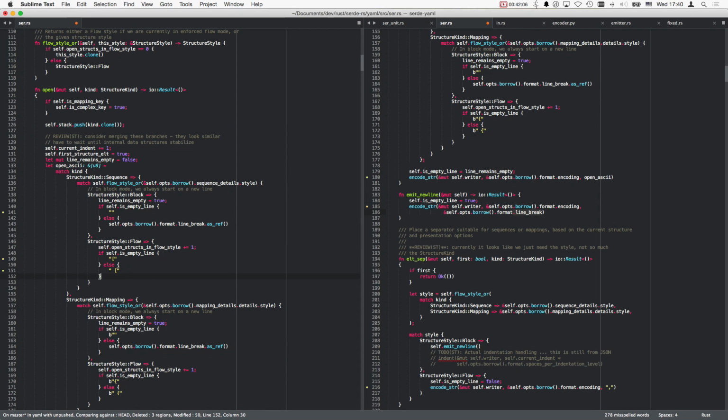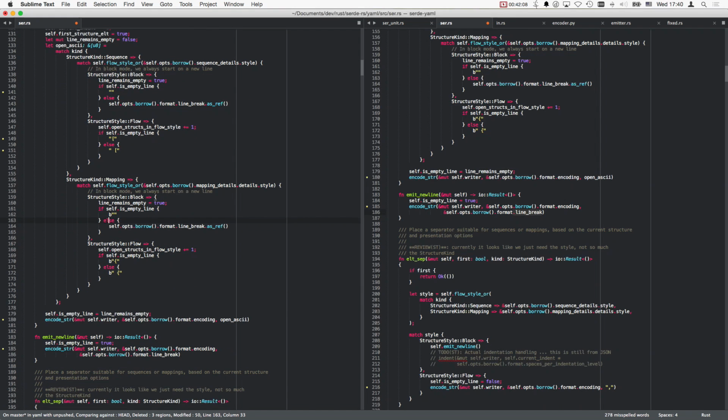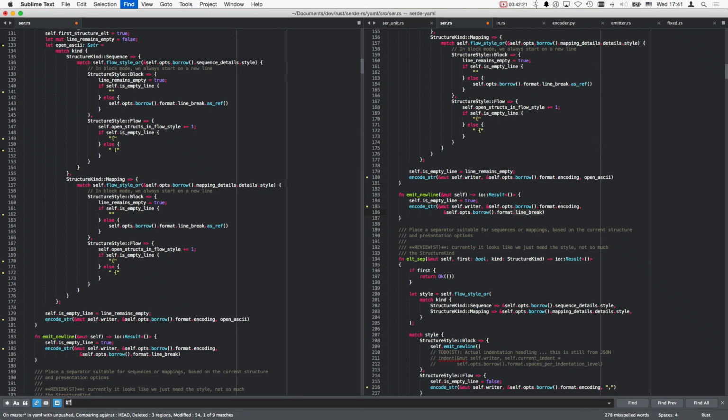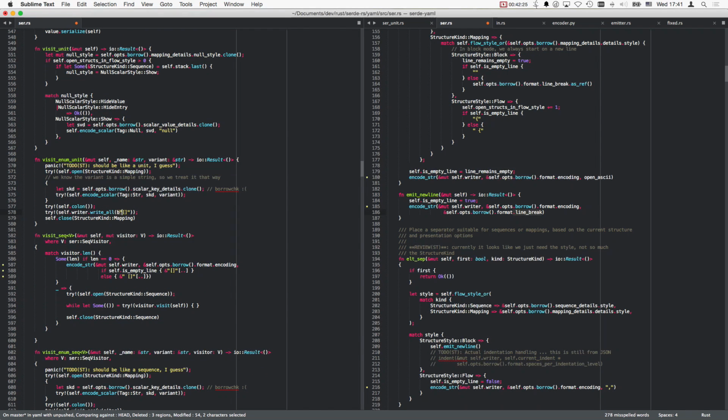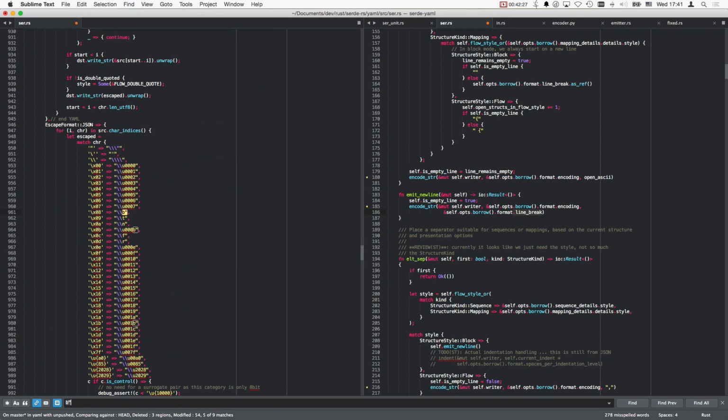That's open. Oh, open ASCII is now a string. Important. Write all. Okay, that's the stuff we didn't adjust yet.